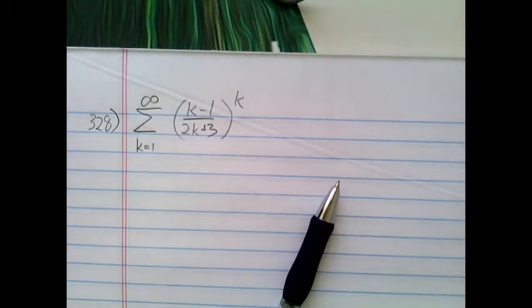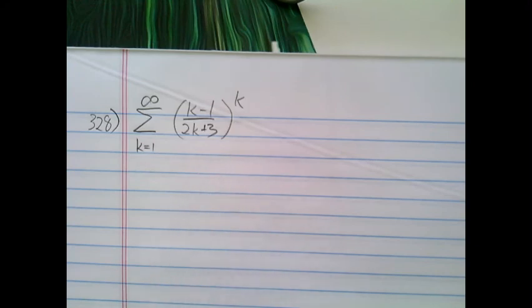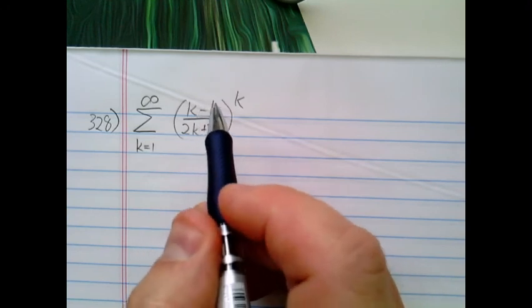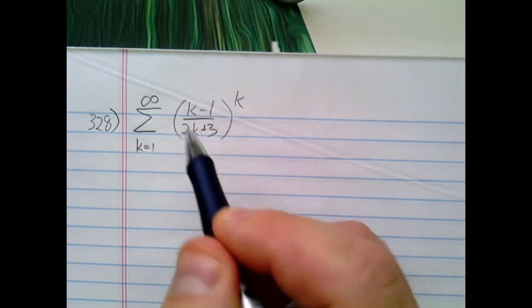All right, so here's problem 328 in the book. You might notice right off the bat that rather than using n as the index of summation, this problem is using k. No significance to that at all. You can use whatever letter you want. N and k are both popular choices. Now, let me tell you what I see in this problem right away. I've got this fraction raised to a power. If the only thing that was here was this fraction, I would know that this fraction is converging on 1/2.